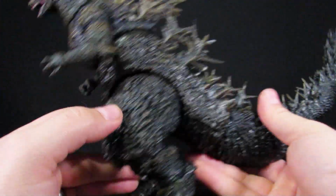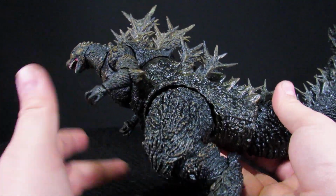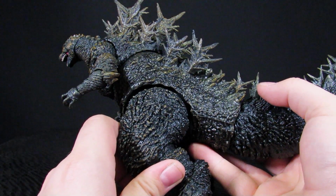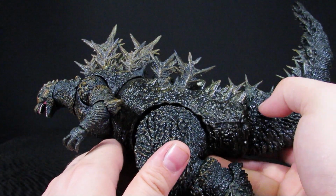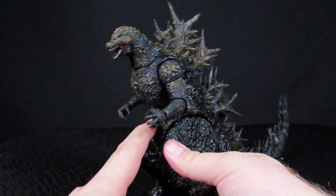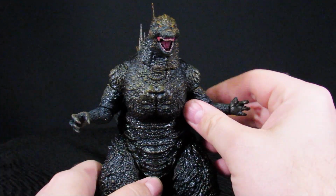Yeah, this amount of shine, I think, for the most part, is fine. Not great, but fine. But then here, it's just like all my light's reflecting on it. It almost makes it look kind of metallic. Looks like there were two different people that designed this. One person wanted to be scene specific, out of the water, and the other guy wanted the dirty version. Also, this side looks way more brown than the other. You notice that? There's just not nearly as much brown on this side as this side. So, I guess on a high note, if you have them posing, you can have different scenes because it's great.